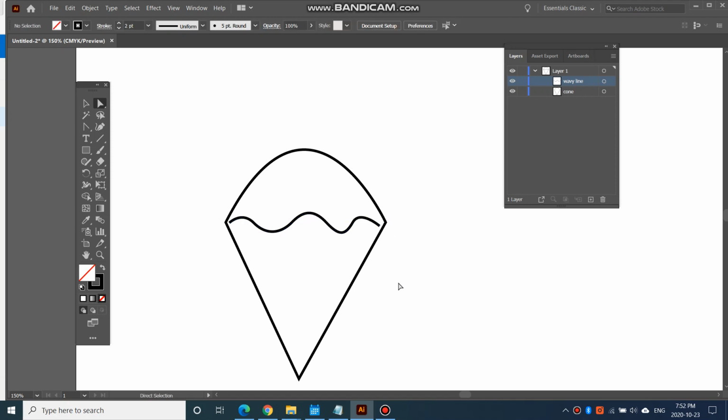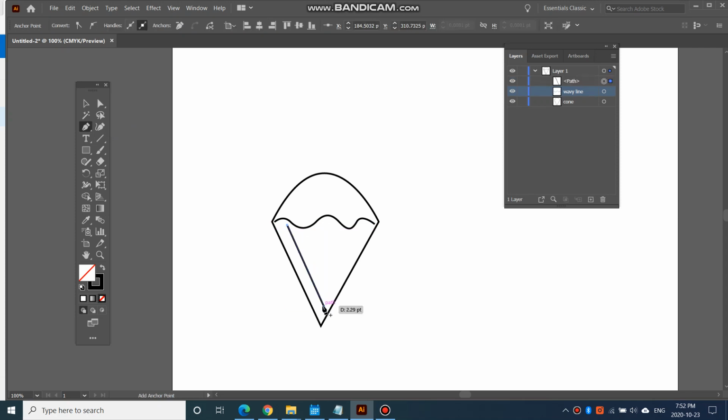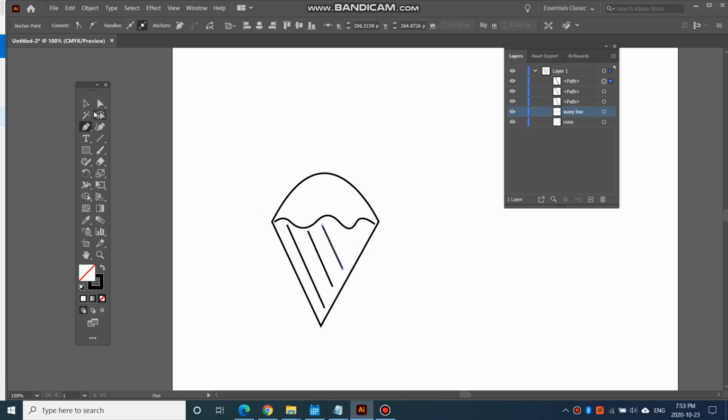I'm going to continue with this ice cream cone, and I'm going to use my pen tool and draw some lines here to make it look like a waffle cone. Every time I draw a line and I'm done with it, I'm going to click on the selection tool, so that ends it. Then I have to click back on the pen tool to select the pen tool again. There we go. If I don't click on the select tool, then this line will continue, and I'll have a zigzag instead of just these straight lines.